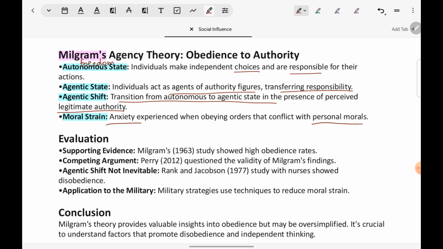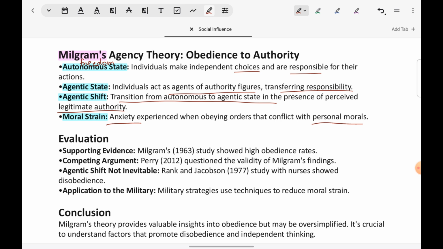It depends what the authority figure has asked the individual to do, but if it is something that conflicts with their personal moral values, in that case they would definitely experience anxiety or mental discomfort. For example, a student who's been asked to walk a dog knows that it is not within the right of the professor to ask them to do it, and the student's own belief might be that I as a student, I as an individual, take my own decisions, and no one can instruct me to do anything against my wish.